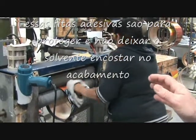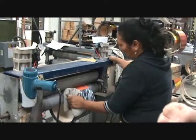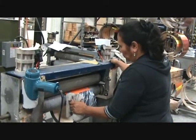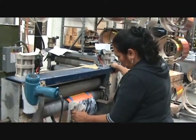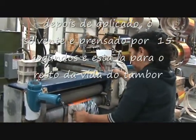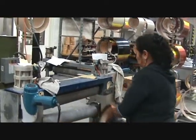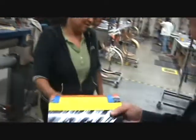Once that solvent is on there like this and she squeezes it together, it takes 15 seconds and it is there for life. Never come out. Never come loose. And voila!